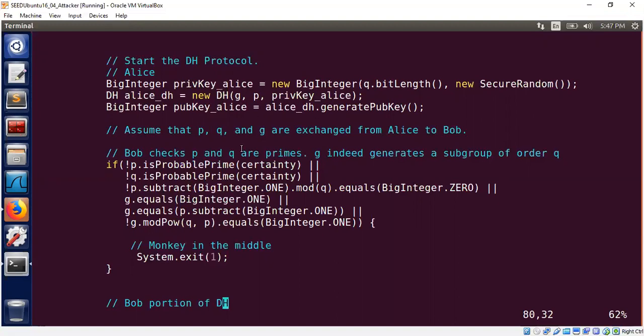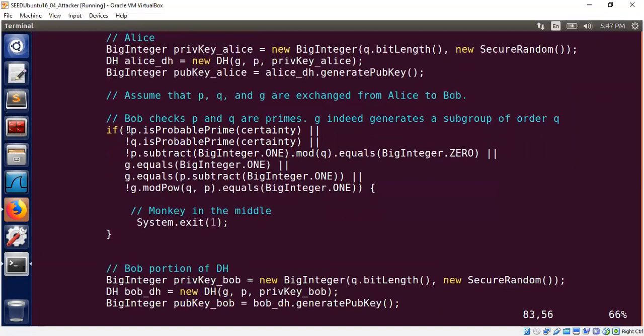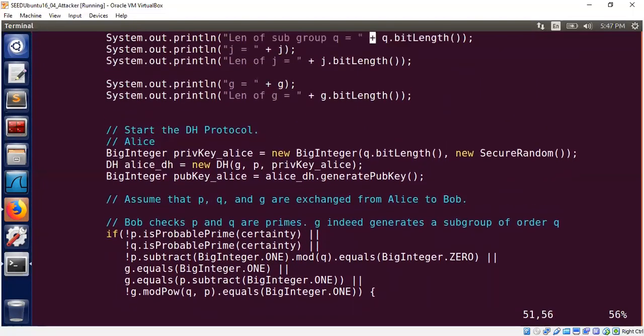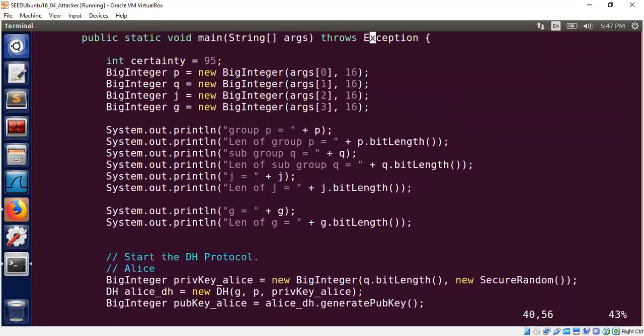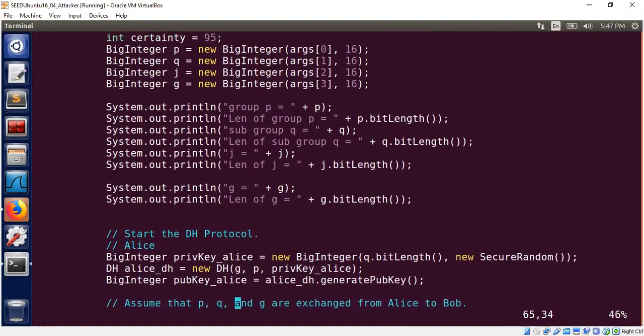Now, let's assume she's going to send P, Q, G from Alice to Bob. So we assume Alice is basically like a server, if you want to treat it that way. She's going to send this to Bob. So what will Bob do? Bob has to check whether the prime that he got from Alice is actually a prime. So we will use Java's BigInteger isProbablePrime to check whether it is prime with a certainty of 95, a confidence level, if you want to call it that way. I put 95 as a hard-coded constant somewhere here, so you can play with it.